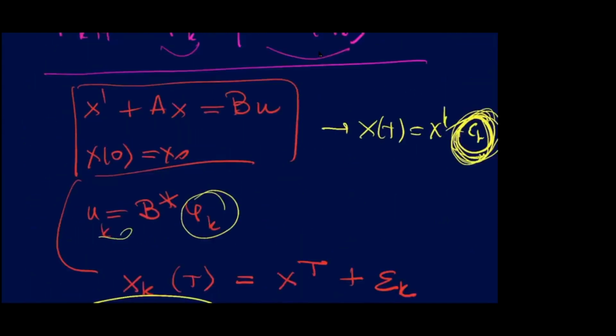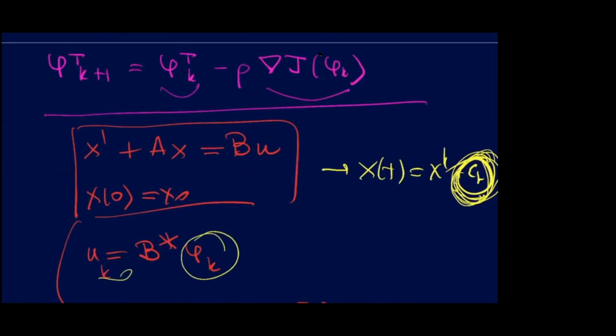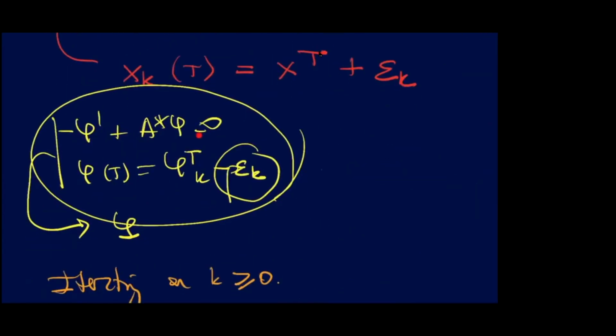Otherwise, if you were in such a context in which you have taken the control system for X, you have applied a control, and you have realized that there is some error, your question will be, oh, and now how do I improve my guess of the control? I see I have an error, but there is not an obvious intuition at all of how you have to modify your search of the control U out of this error. What this adjoint methodology tells you is, indeed, you are right. This is not obvious at all.